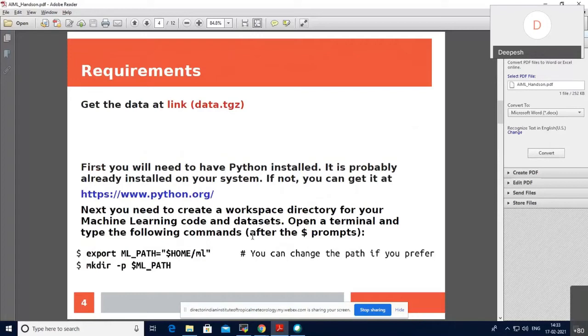From yesterday, I have been getting some queries from people who have been trying to install the libraries and were facing some problems. So what I'll suggest is, when you use a machine, even Pratyush or your own machine, you set up your own workspace so that when you install a particular version of a library, you don't face mismatch errors from other versions. For that, you make a directory called ml in your home directory, and you can just export it like this.